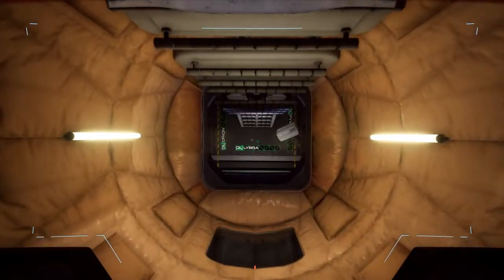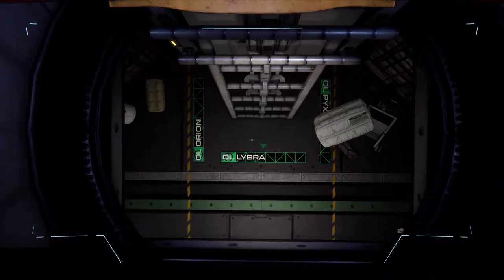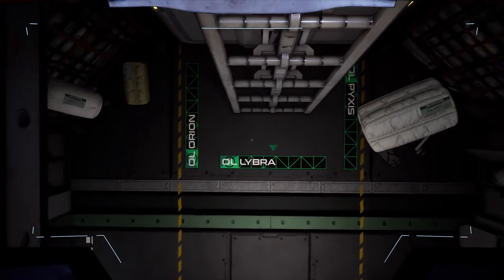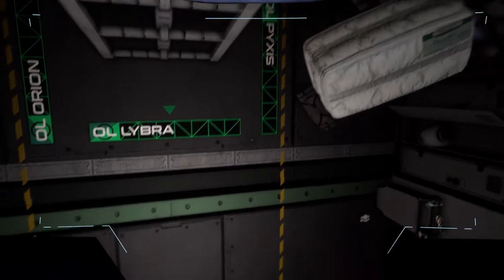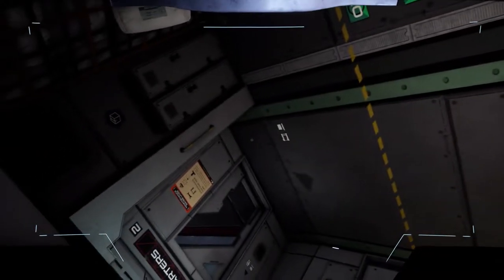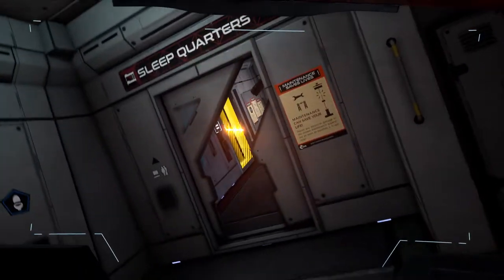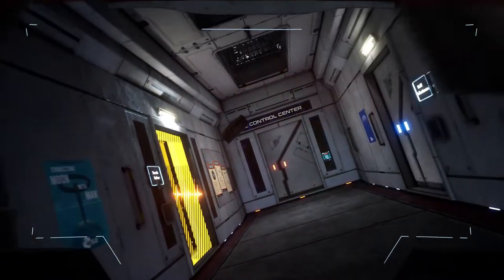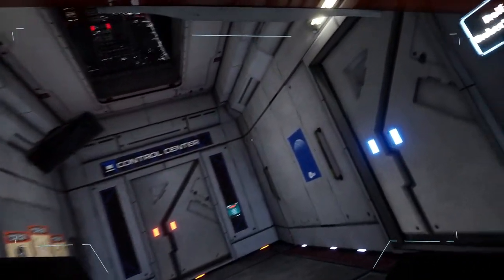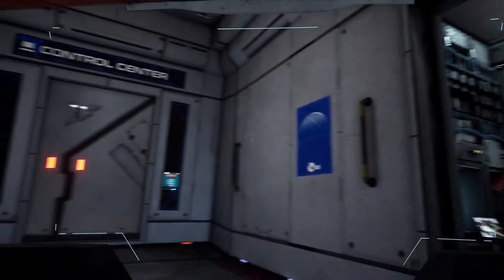Libra. Orion. Irion or Pixis. What does that say? Sleep quarters. Ooh, let's try there. There's an audio thingy. This door opens. Let's get this audio thingy.